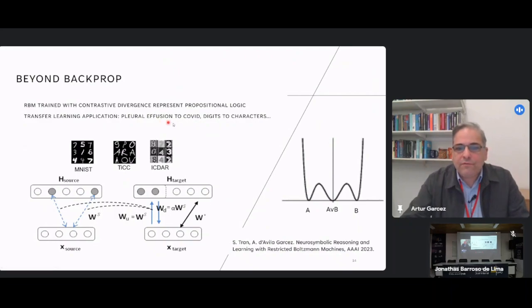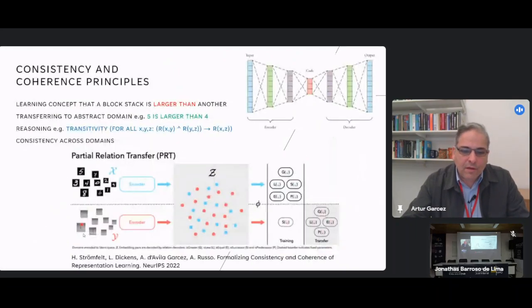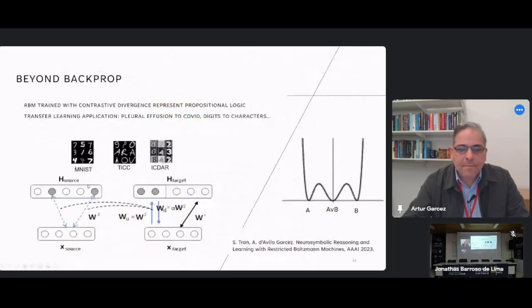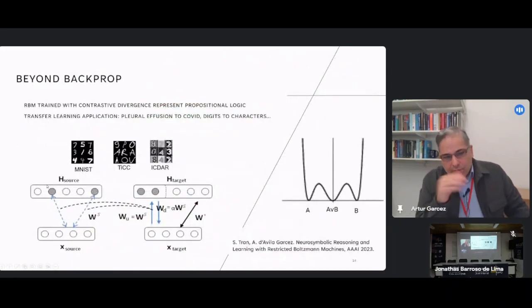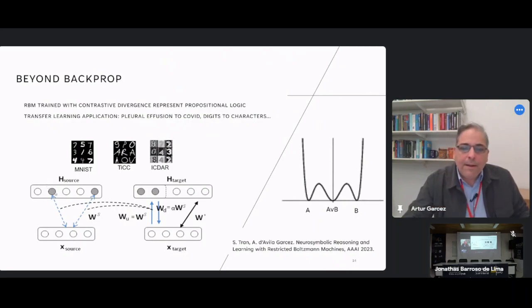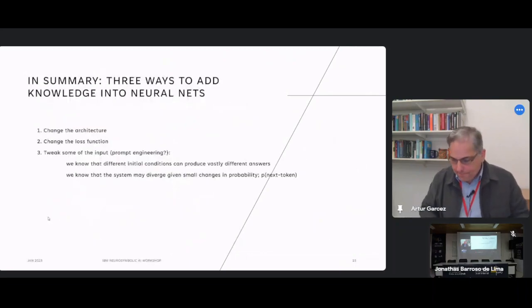Transfer, for instance, from effusion to COVID, or transferring from digits to characters, or transferring from blocks to digits, but also reasoning and using these networks, these restricted Boltzmann machines, to reason with full propositional logic. So we can talk a bit more about that in the questions and answers if there is interest.